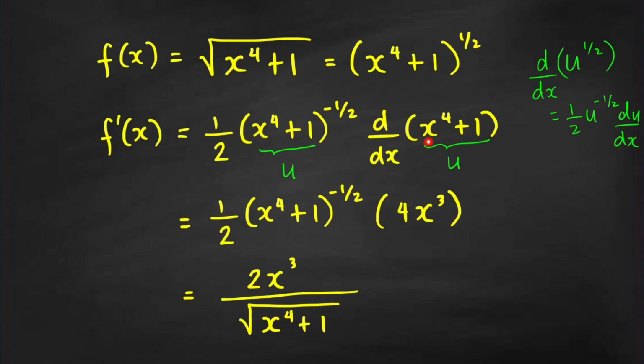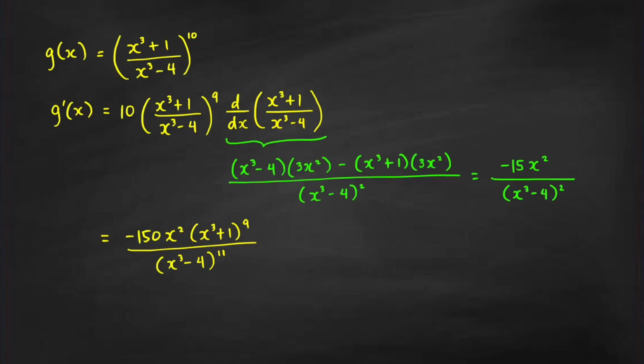So the derivative of a sum is equal to the sum of derivatives. So the derivative of the first term is 4x cubed, bring down the power, and subtract 1 from the power. And the derivative of 1 with respect to x is 0, so we'll get this one. And we can write this in simplified form this way, with no negative powers. So you'll get here 4 times 1 half is 2 x cubed, and then this x raised to 4 plus 1 raised to negative 1 half. When you move that to the denominator, the power becomes positive 1 half, and you may write it in radical form, square root of x raised to 4 plus 1.